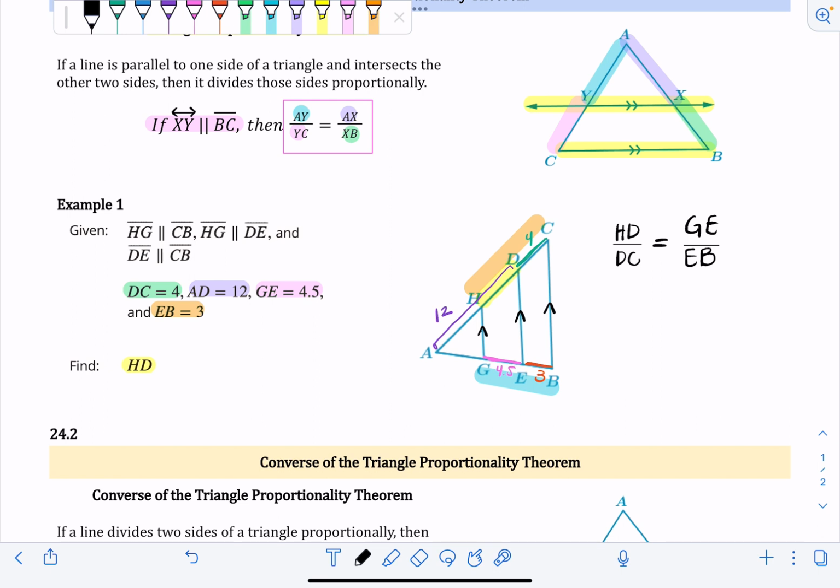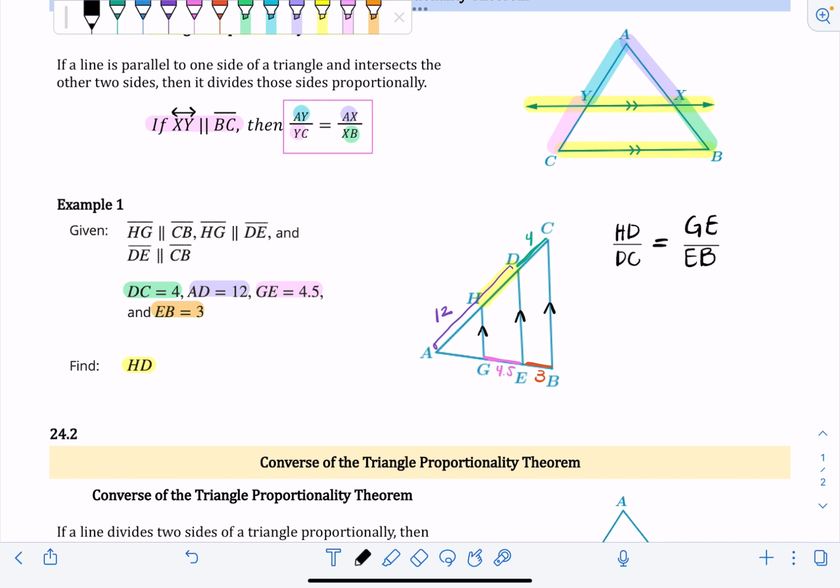So it's hard, we don't use the word corresponding in this situation because they're not the same exact value, but HD and DC, those are part of the same side, so they're the same fraction. GE, EB, same side, same fraction. And then in terms of ordering the fractions, numerator and denominator, HD and GE are the same panel almost, so those were both in the numerator. And then DC and EB, those were the same panel as well, so those both go in the denominator. And we can switch the numerator and the denominator, but we'd have to switch both, so just keep that in mind. There's different ways of organizing this and getting to the same answer, so if you organize a different way, it's totally fine.